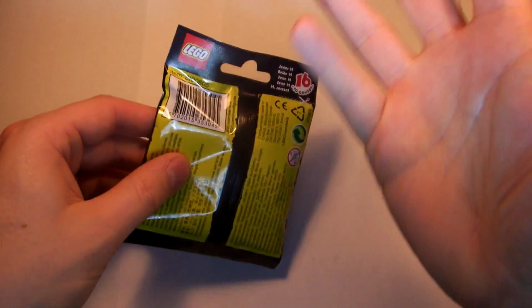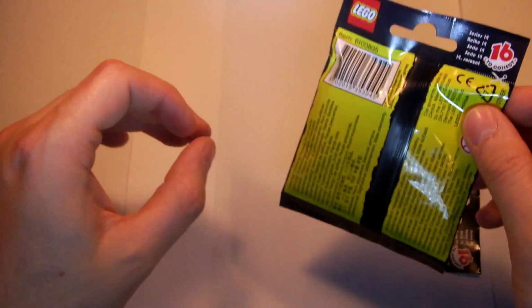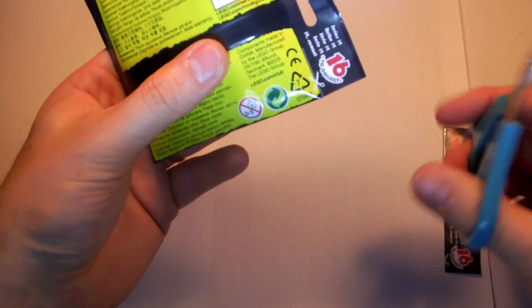Rufus loved to shred my hands. Rufus, you'll see in some of the videos, loves to make an appearance, and he is hopping around me somewhere here. Not sure where he is. So let's cut this bad boy open. Can you really describe Lego as a bad boy? I'm not sure.